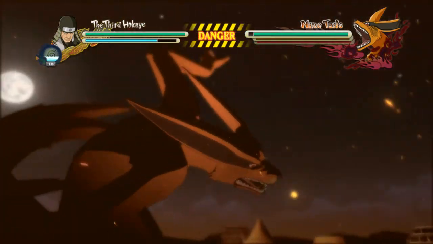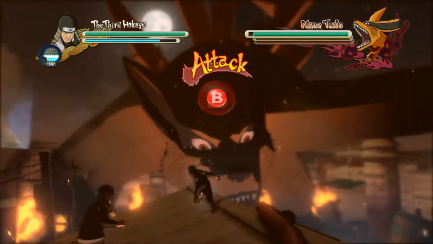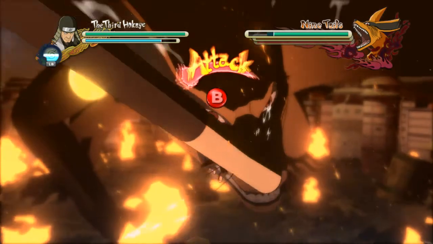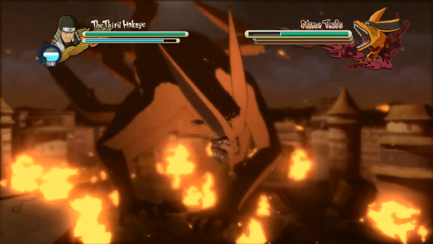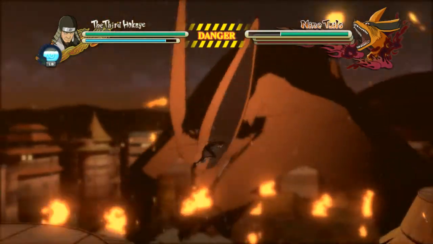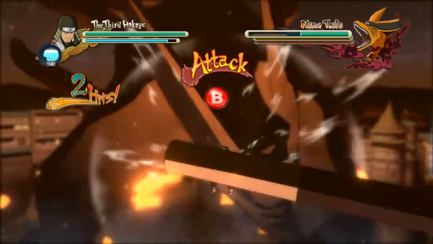Right now we have Sarutobi in the background fighting the QB, or the Nine-Tailed Fox. And it doesn't look like I'm struggling that much, but it gets there eventually. So basically, to fight the Nine-Tailed Fox, a couple of tips are to keep yourself mobile. Just keep moving around so you can avoid those hyper voices and his sweeping arms.